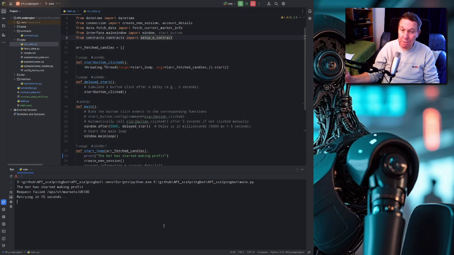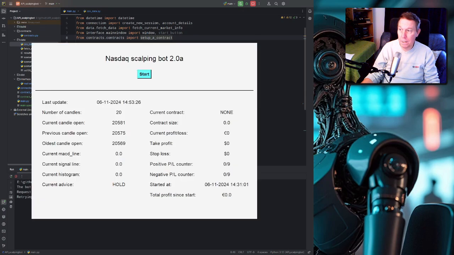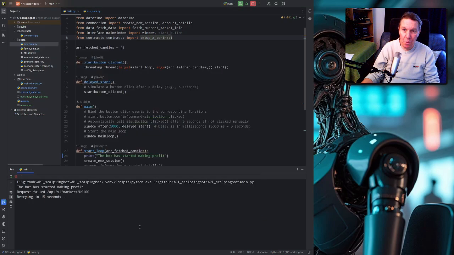Because the request failed at getting the latest market info, it means that the bot works fine. The bot already has 20 candles, so the last 20 candles were not a problem. I'm just an ordinary guy.